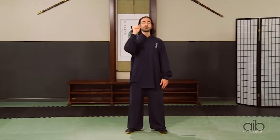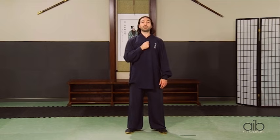Excellent. Now make a gentle soft fist, and I want you to gently tap the sternum. This is tapping the heart between the chest, and I want you to release the qi in the chest, helping to let the qi descend down into our Dan Tian. That's our center of gravity below the navel. So gently knocking at the heart between the breast.